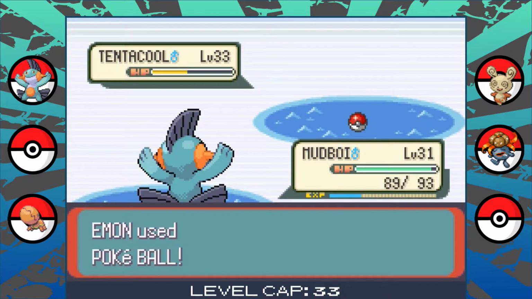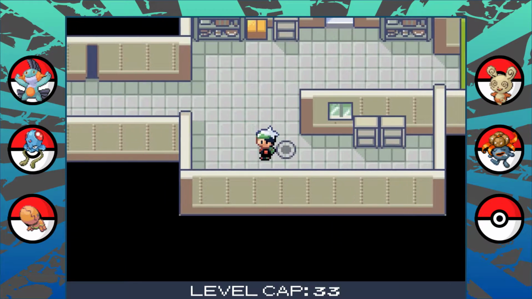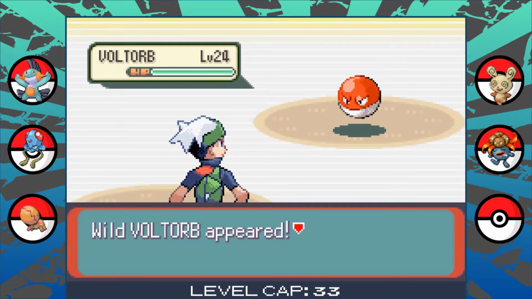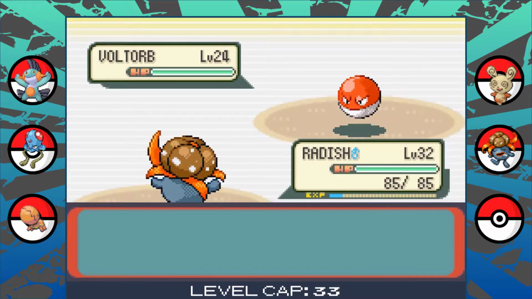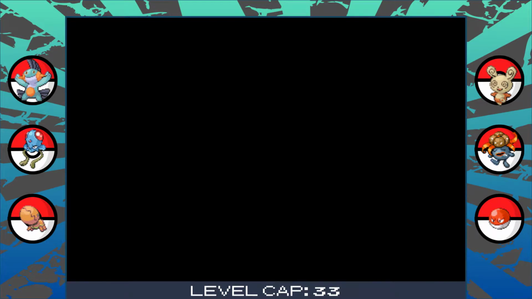After receiving Surf, I surfed through Route 106, then I encountered a Tentacool. I caught it and I named him Jello. Fast forward to when Watson asked me to fix something inside the New Mauville. There, I encountered a Voltorb, and after catching it, I named it Pokeball.